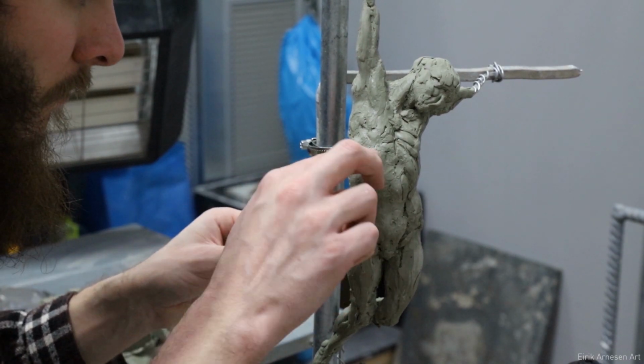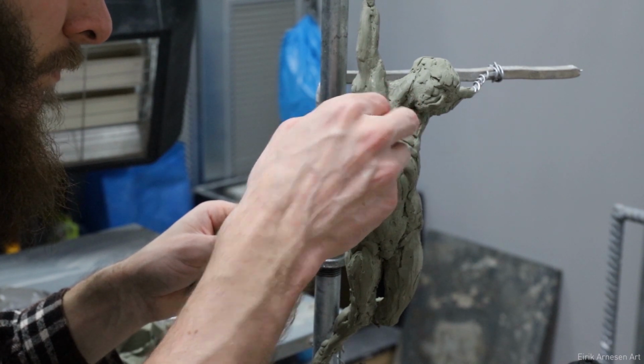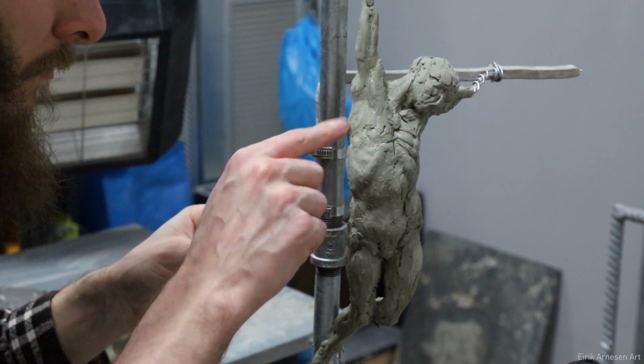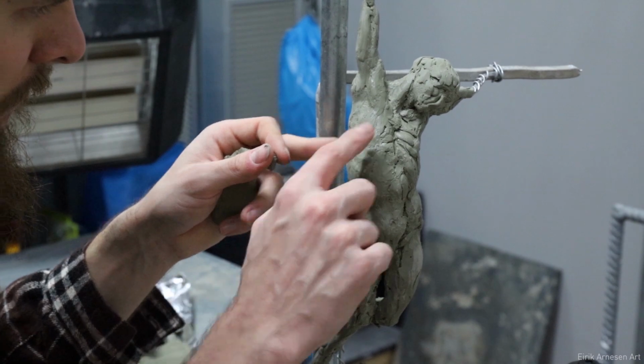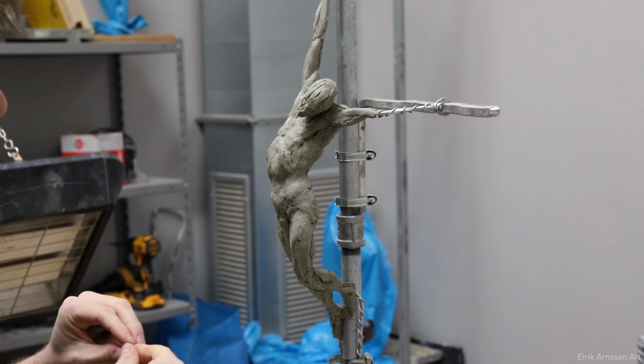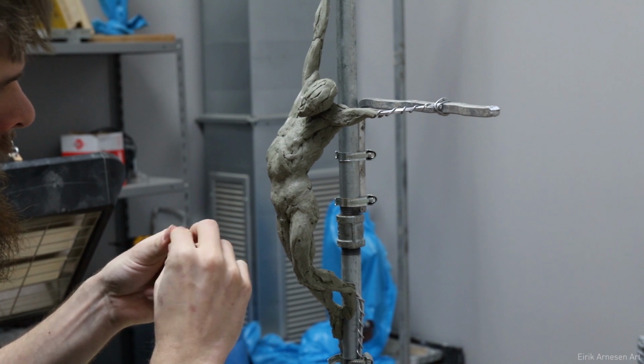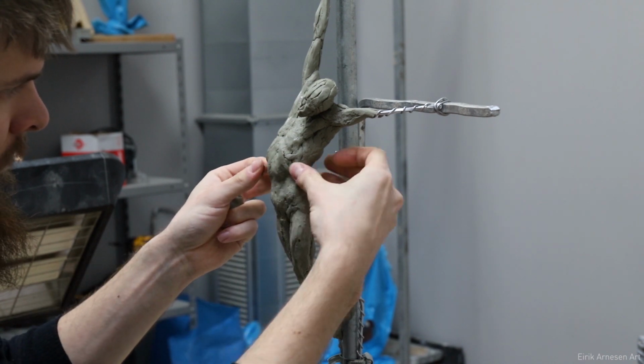Once the block-in is more or less there, I start to fill in the gaps and refine the forms. I'm not looking to make this sculpture very tight. Tight being a term for finishing or high level of detail. This sculpture will be fairly loose, which is the opposite of tight, obviously. More of an impression than anything else. Which is really all a maquette needs to be, I think.